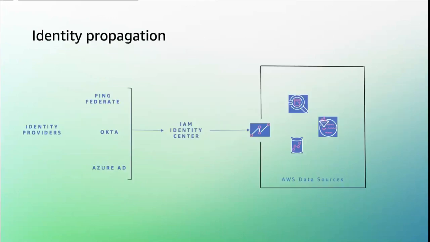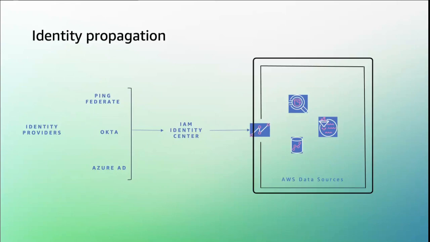All right. So in this diagram here, you will see that on the left you have your identity providers, Ping Federate, Okta, Azure, whatnot, and you are connecting all those identities to your IAM Identity Center, which is in the middle. And from there on, QuickSight is able to inherit all those identities automatically. When you set up your QuickSight account with IAM Identity Center, it inherits all those groups, users, etc. from IAM Identity Center, and downstream it is then able to process those to your AWS data sources and propagate.